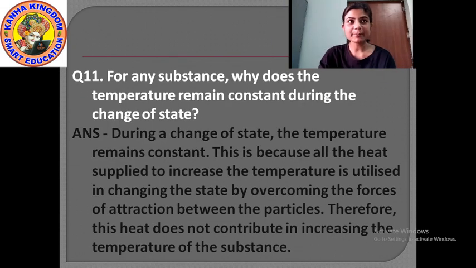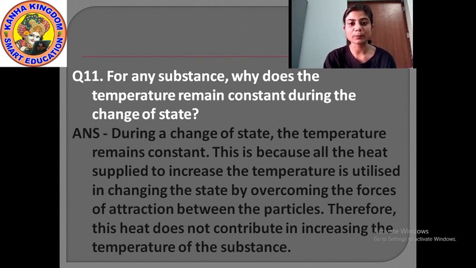So students, now question number 11. For any substance, why does the temperature remain constant during the change of state? I repeat the question. For any substance means for any matter, whether it is solid, liquid or gas. Why does the temperature remain constant during the change of state? That means when a matter is changing its state, the temperature remains constant. Whether the temperature is increasing or decreasing, it always remains constant. That means it is unchanged. The temperature does not change.